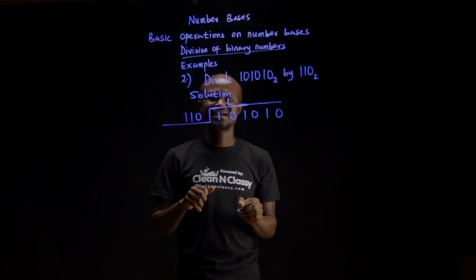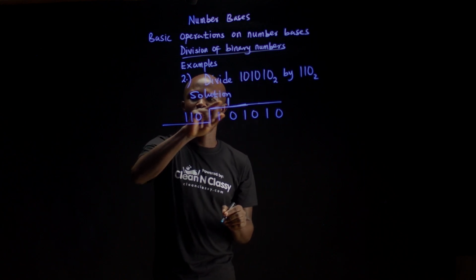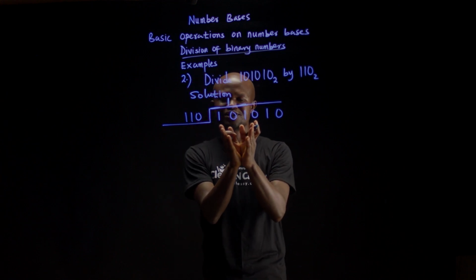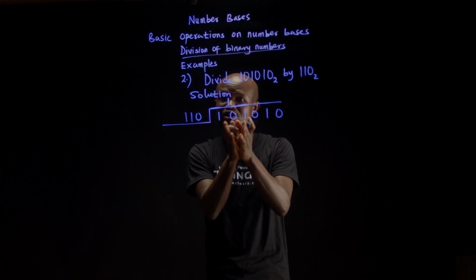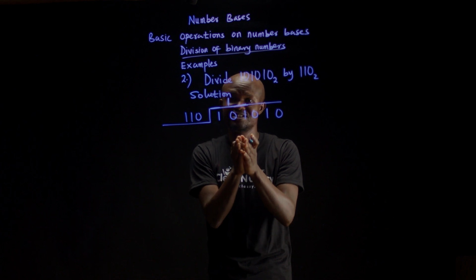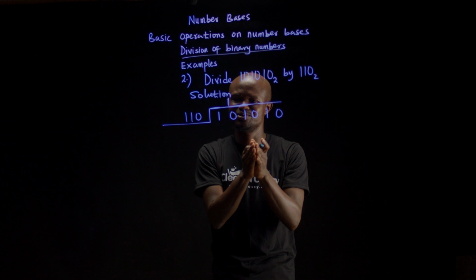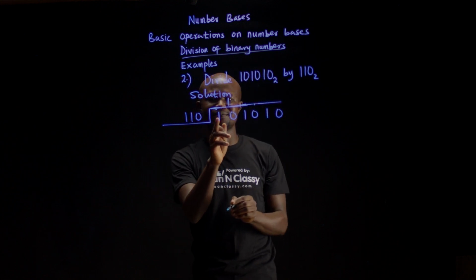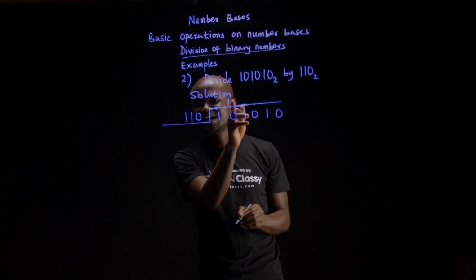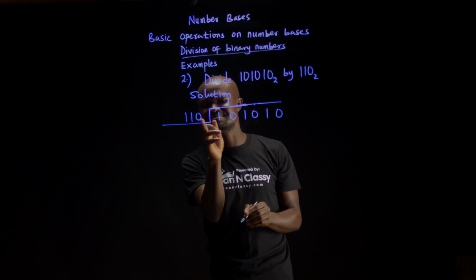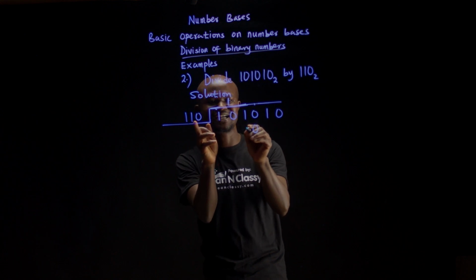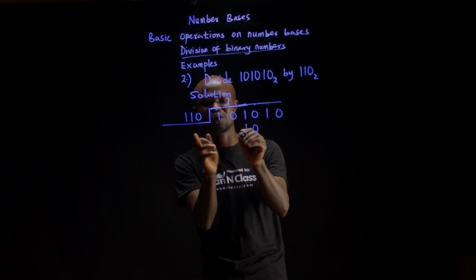We have 1. Now, we multiply. 1 times 110. The arrangement of the subtraction is going to be based on hundreds, tens and units. You have thousands, hundreds, tens, and units. Take note. Now, we are considering from here to here, from the 1 to this 0. If you are multiplying, you have to be very careful. 1 times 0, what do we have? 0. 1 times 1, what do we have? That is 1. Then 1 times 1, what do we have? That is 1.